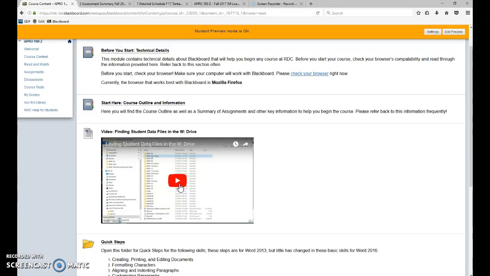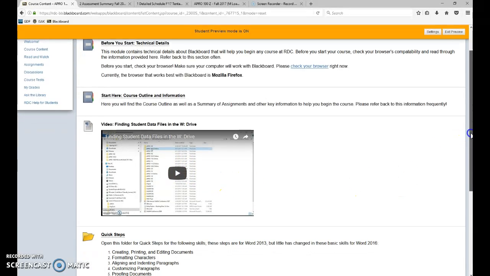This will require you to download the VMware app on your computer, and that information is in the technical details section. So it shows you how to download that app.